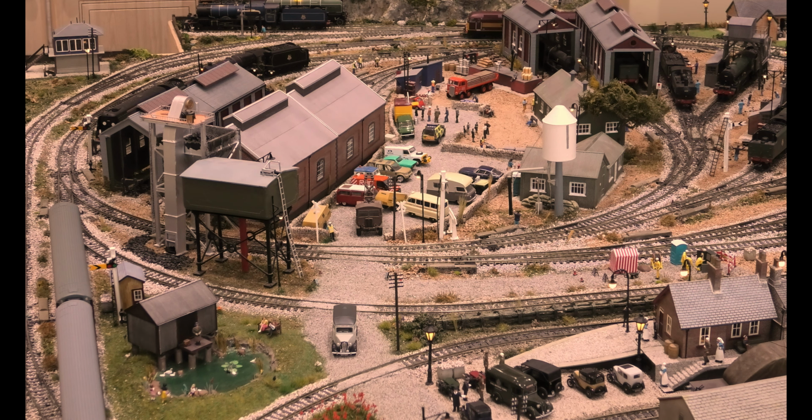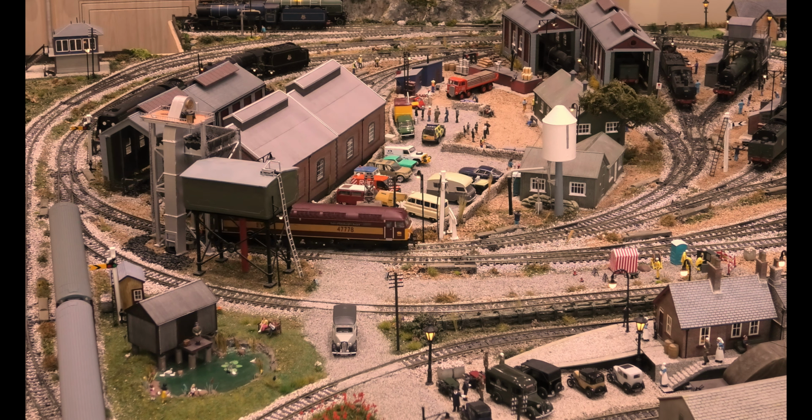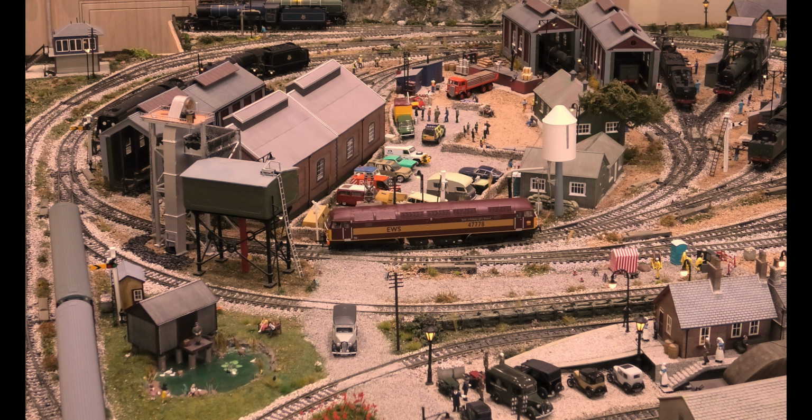Okay, here is the radius 2 curve points tests. Computer program piece of track, they're all insulfrog points, all pico points. It's coming through onto a radius 2 set track point. It's then coming through onto a radius 2 curve point, and we're going as slow as we possibly can. Radius 2 curve point, it's going across now.